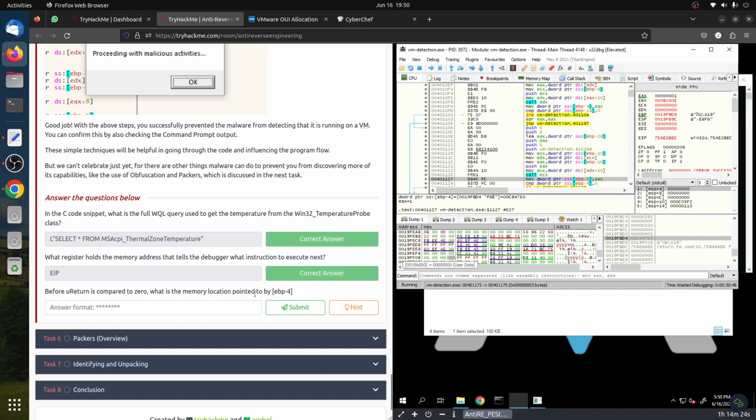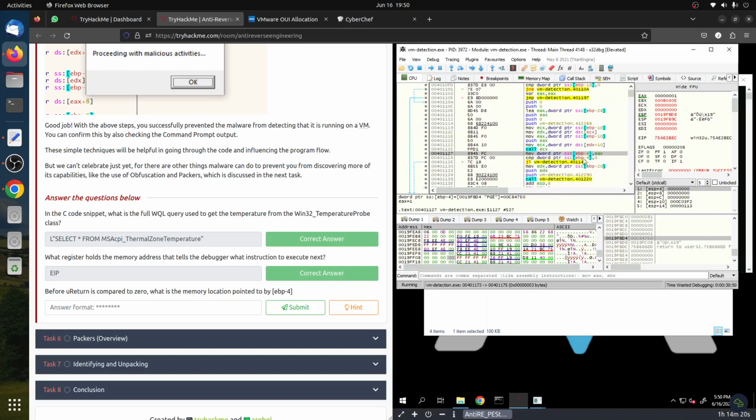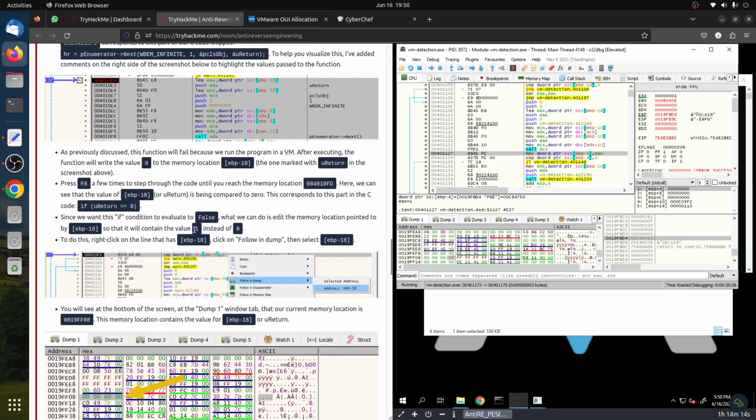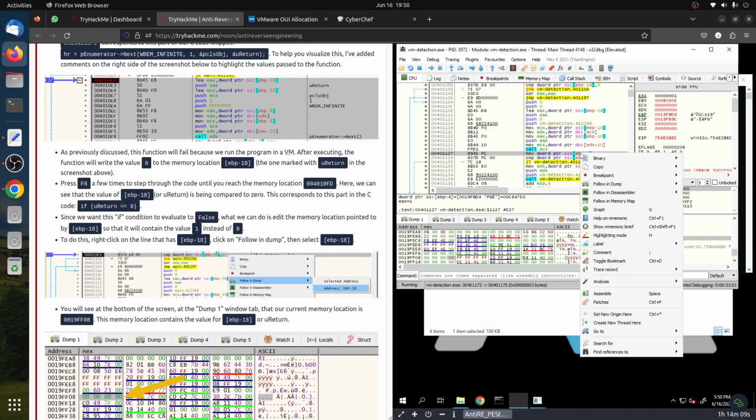What is the memory location pointed to by EBP4? So it's this one. And then we need to do, I forgot already. This one. Right click on it once again, Follow in Dump. Then you create the address EBP4.